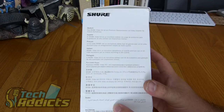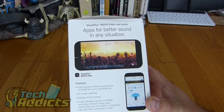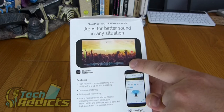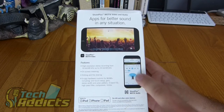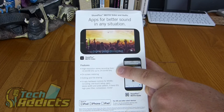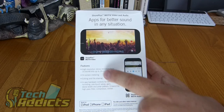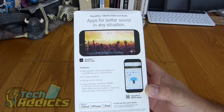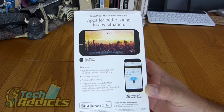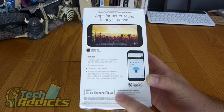So on the side here we have various different languages. Here we have apps for better sound in any situation. There we have an example of a gig. There's a spectrometer along there, a spectrum equalizer along there, and then two things here and a record button there, and then a setup thing. So we have features which include high-res stereo recording from 16-bit 48 kilohertz up to 24-bit 48 kilohertz, on-screen metering, editing and file sharing, and in-app hardware controls, including one-touch setup, gain, stereo width, polar pattern, and 5-band equalizer, high-pass filter, compression, and limiter. It's compatible with iPod, iPad, and iPhone.